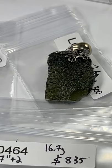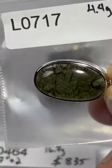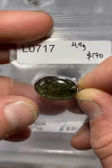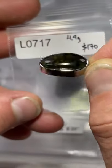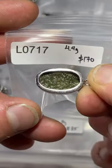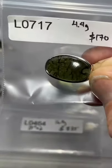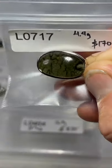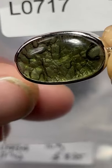This one? Oh, your comment is delayed, so I need you to polish on top. So this one, yeah, comments are really delayed. Go ahead and say the number on that. This one is ridiculously amazing. Just the amount of bubbly stuff going on. And what I love about the polished one-side face is that the top is domed so that it magnifies what's going on the backside, which is super cool.